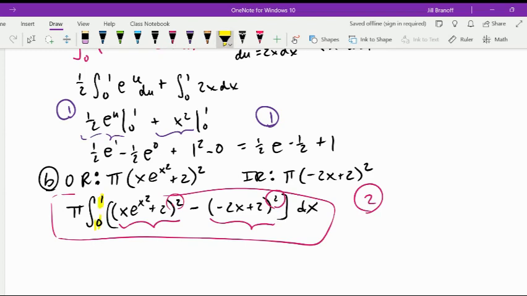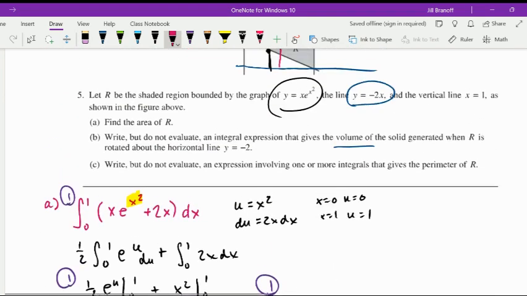And then one point for the scoring guide says limits and constant. Obviously, these are your limits of integration. The constant, I believe that is implying taking into account that you have this plus 2. So I think they may give you credit for the integrand set up properly if you forgot to subtract the negative 2 from that.